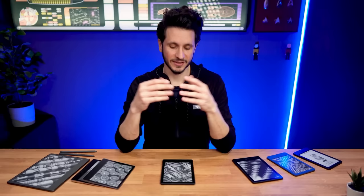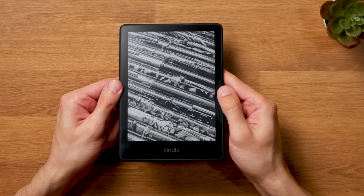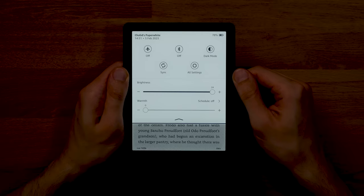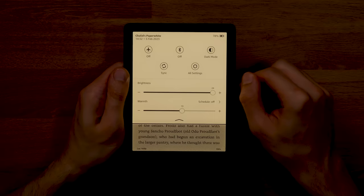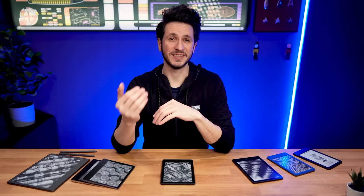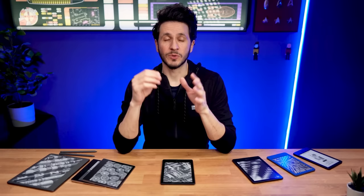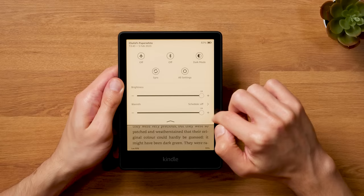The Kindle Paperwhite is the model I recommend to friends and family the most because it's the best all-rounder and you simply get the most for your money. It comes at $140 US and has a few things the standard Kindle doesn't have. The warm color option is the most important addition — while it's not a must-have feature for better sleep quality in terms of scientific data, personally I don't want to miss it anymore. Having the option to change the light color is fantastic and does make a huge difference in reading comfort. Turning the light to a more orange setting at night is much less demanding on the eyes, and you can mix the LED colors to anything between bluish white and orange to your liking.